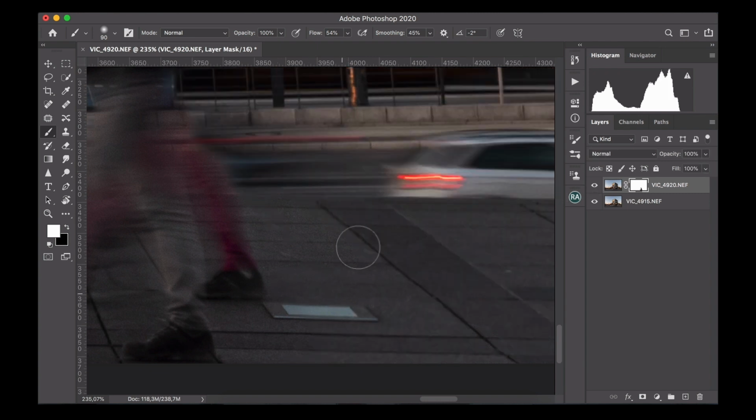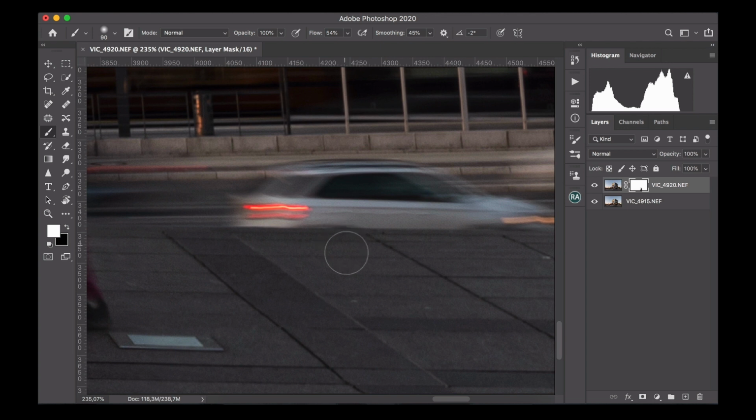I think now it looks a little bit better.